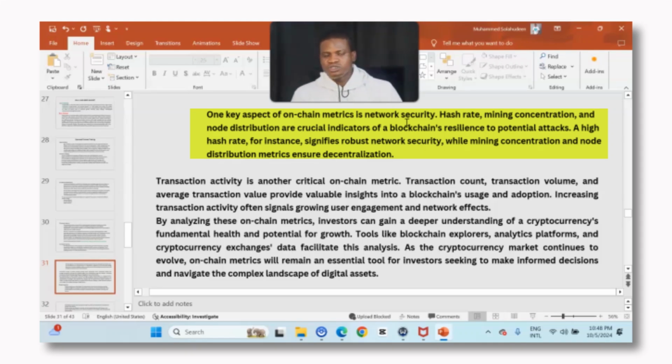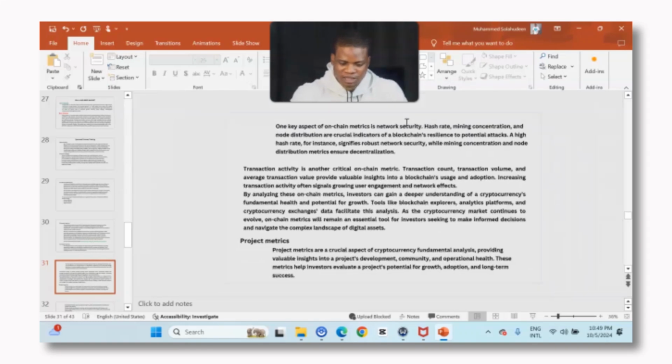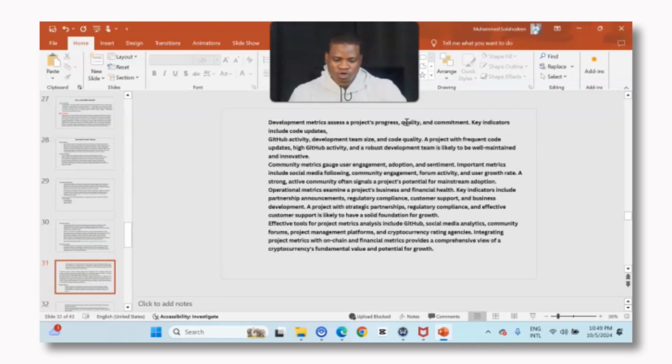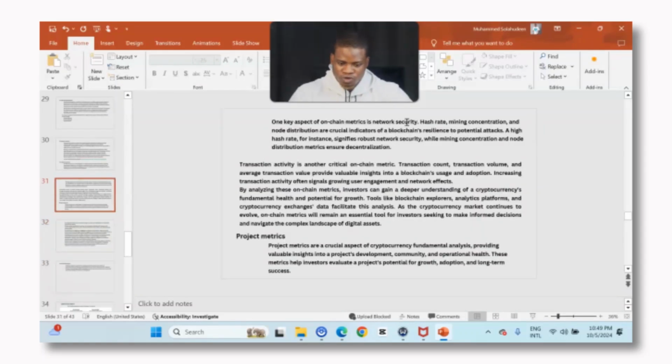When we are talking about distribution, if the asset is highly concentrated among some owners, let's say for example the asset is 100 units and 75% of it is owned by some particular people, maybe the founding members, then you know that is risky because these people can dump the asset at any time and everything goes back to zero. These are the things you have to look at when you are talking about on-chain metrics. You can also get some on-chain data on CoinMarketCap, and also on Glassnode.